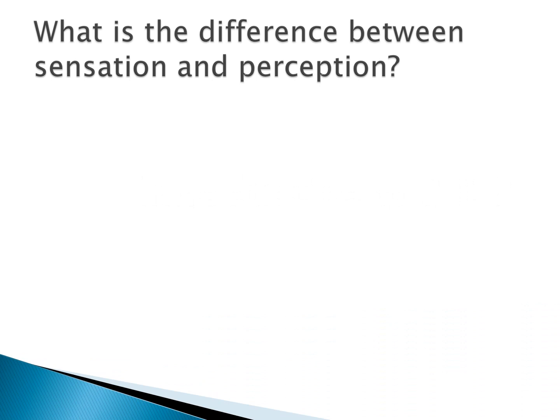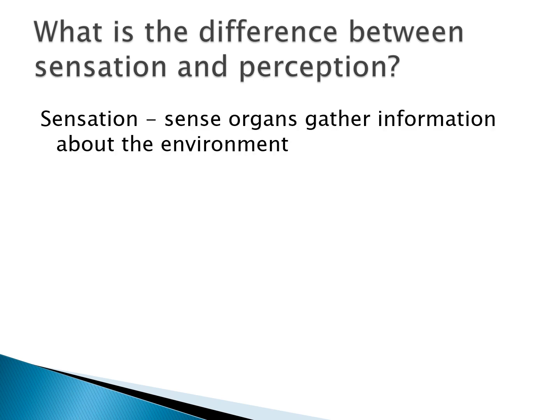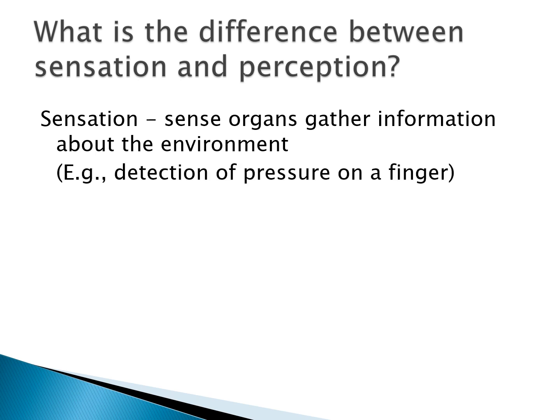And as promised in the syllabus, one of the early things we're going to learn is the difference between sensation and perception. Sensation is the sense organs gathering information about the environment. We don't actually distinguish that much anymore between sensation and perception because most of how sensation works we have known for quite a while, and what we're really interested in the field is how cognitive processes affect perception, how perception affects cognitive processes, and those other questions. But if we're just looking at what's happening at the level of the sensory organs themselves, that is sensation.